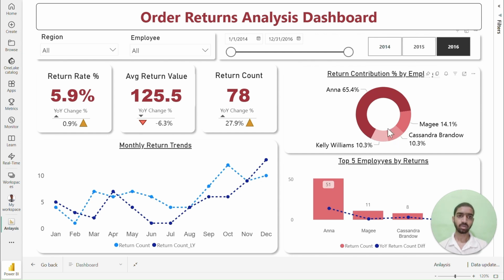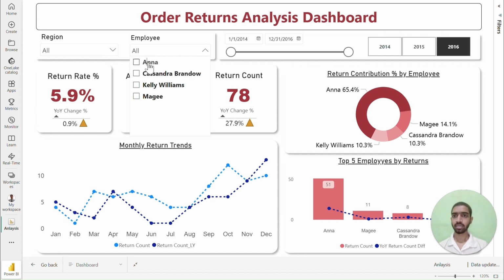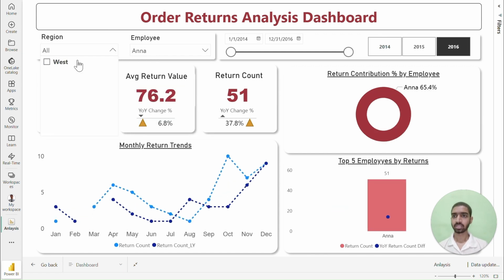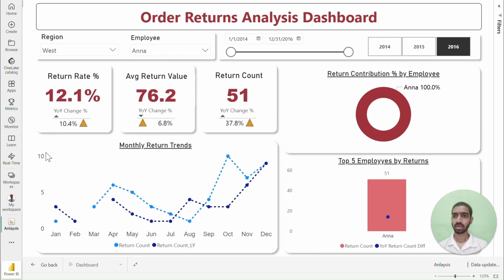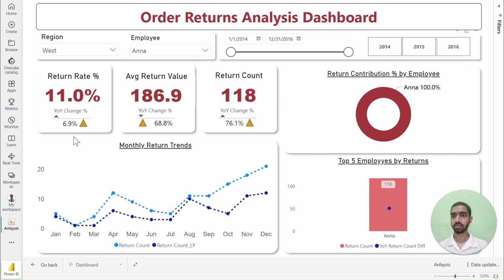As we can see in this donut chart, the main contribution is from one employee, Anna, at around 65.4%, and due to this the whole chart increased. If we select Anna and region West, we can see that over the overall year, her contribution in return rate percent is around 11%, and average return value is around 186.